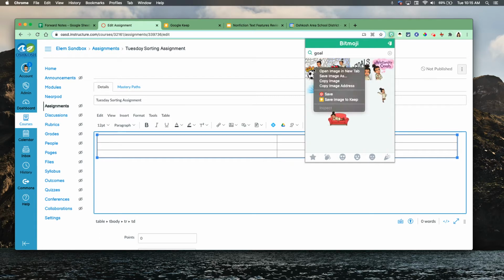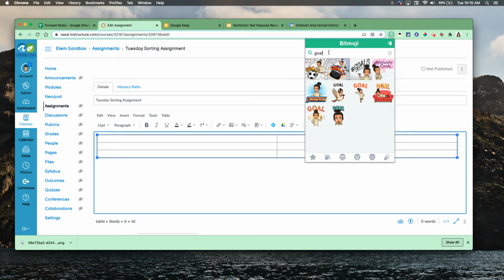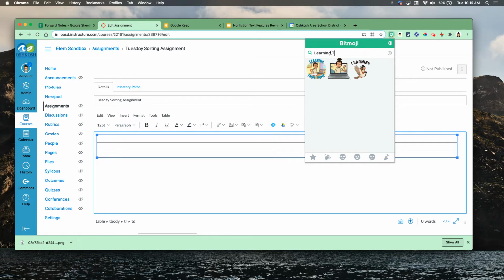I like to have my goal one, save image. And then I like to have my, I forget, learning goal. See if it will make me one.